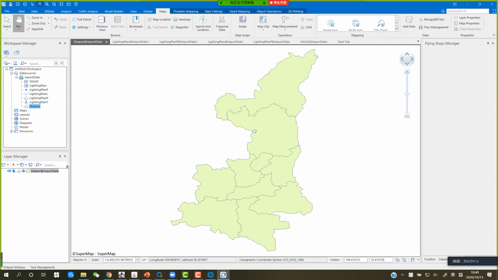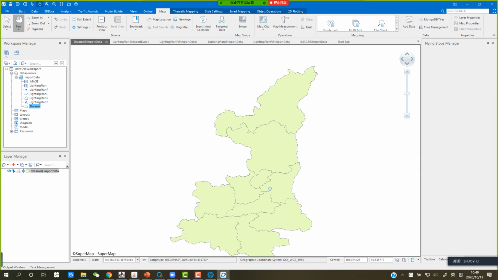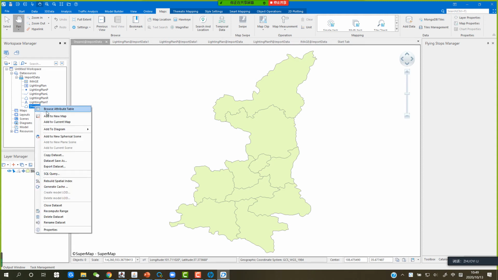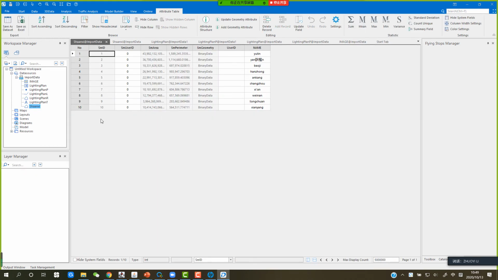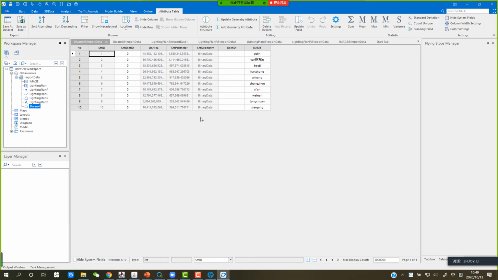We can see the .shp file is successfully imported. We can right-click this dataset and browse the attribute table.